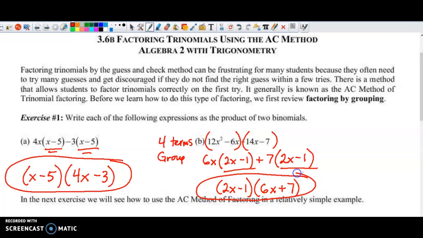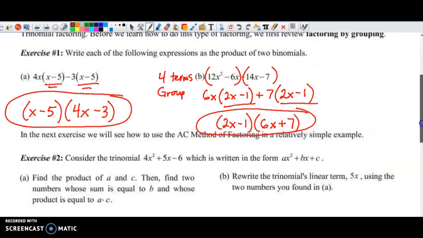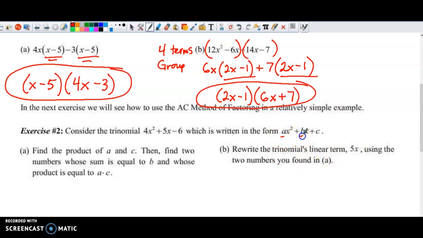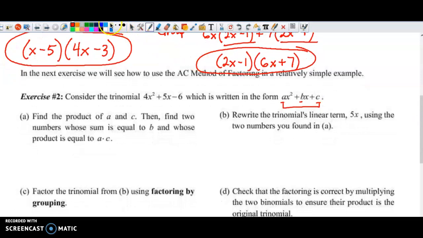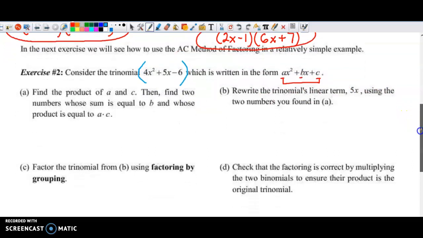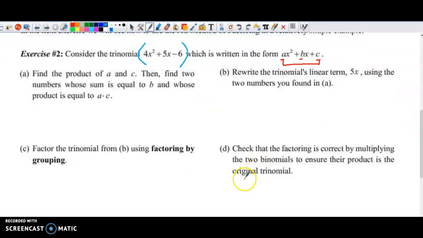And this is what we call the AC method, because if we're in the form ax squared plus bx plus c, you multiply the a and the c together. So the reality of our situation is, so far I think all I've shown you is how to factor by guessing. So you might be looking at that and saying, well, I could guess lots of different things. I could guess 2x times 2x. I could guess 3 times 2. There's a lot of different guesses you could have. But this is a foolproof way of figuring this out.